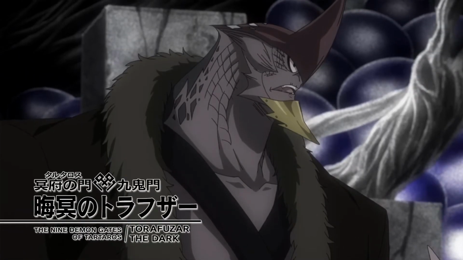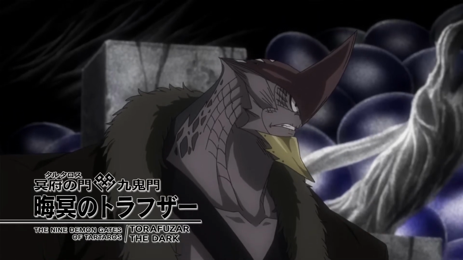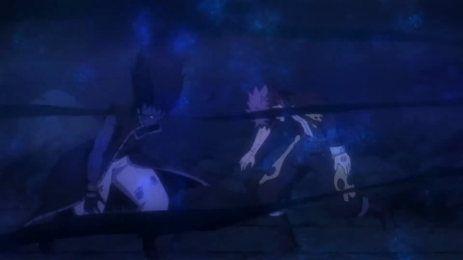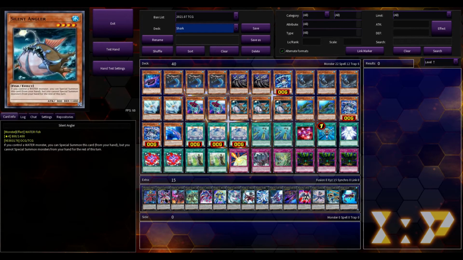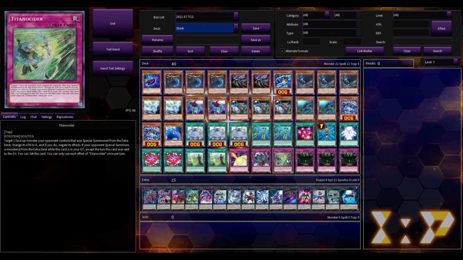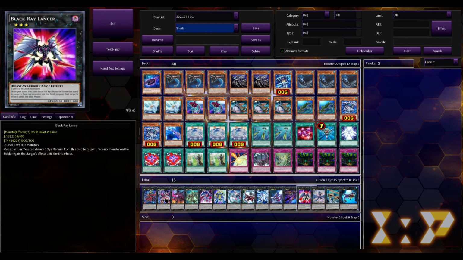Following him we have Torafuzar. And I mean, just look at him. He looks like a shark, and he uses a water based curse. True, it's not your ordinary water, it's water poisonous for humans, but still, it's water and he's a shark, so a shark deck it is for him. And the deck basically just summons a bunch of fish monsters and then overlays them into more powerful Xyz monsters, some of which are based on sharks. So that's why it's called a shark deck.